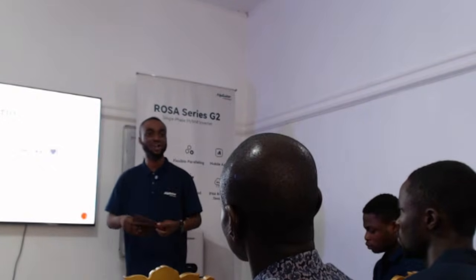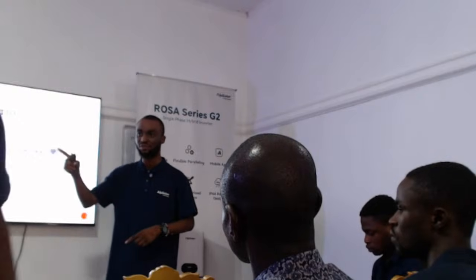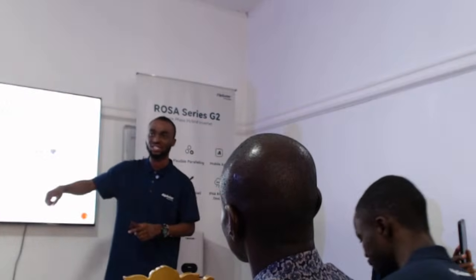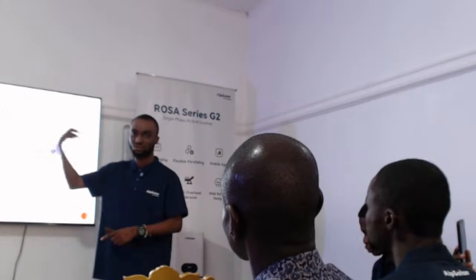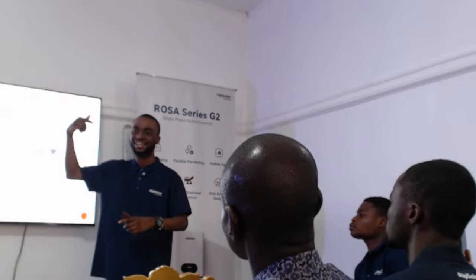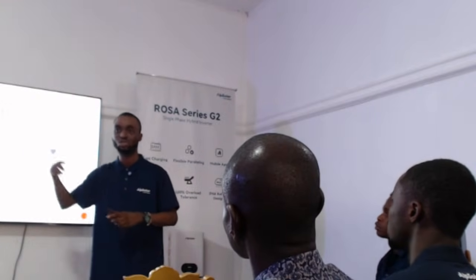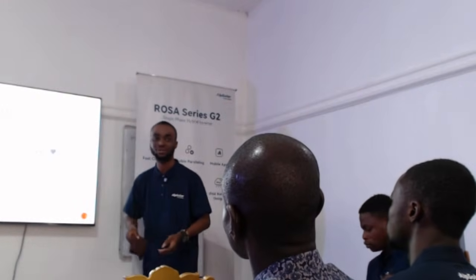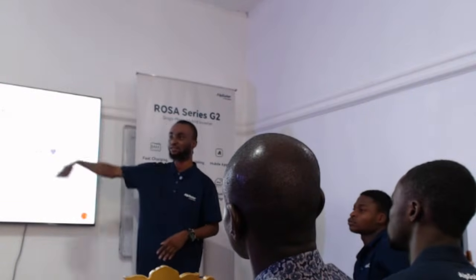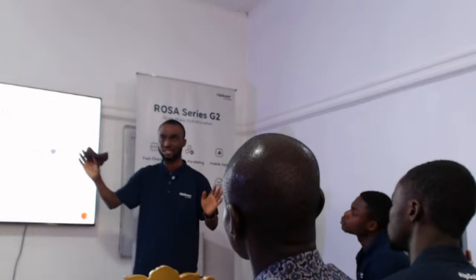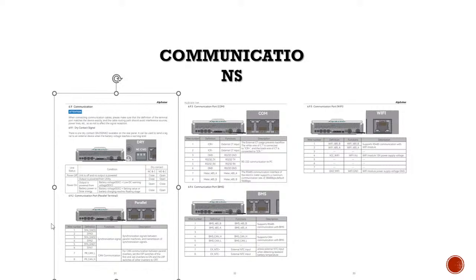So if you are paralleling three inverters together, you start from the PRB of the master, you plug one end to it, it will go to the PRA of the slave, then don't forget there will be a PRB of the slave, then you continue from there to the last one. Of course, it's going to end at the PRA of the last slave. So you must always start from the parallel port B of the master. Then you parallel like that. Do you all understand? When we go downstairs, you are going to see a practical demonstration for that.